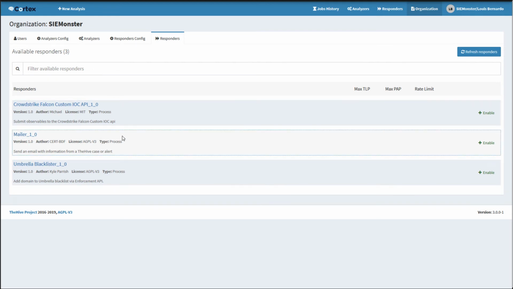You can create your own custom ones. If you go to the Cortex GitHub page, they've got examples there. It is pure Python, and you can add your own responders, analyzers, etc. So if you have an internal data source that you can query with an API, you can create some Python code and you can add that to the analyzers as well, and that will automatically make it available to the environment.